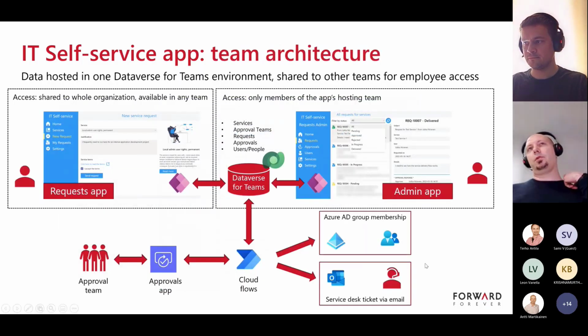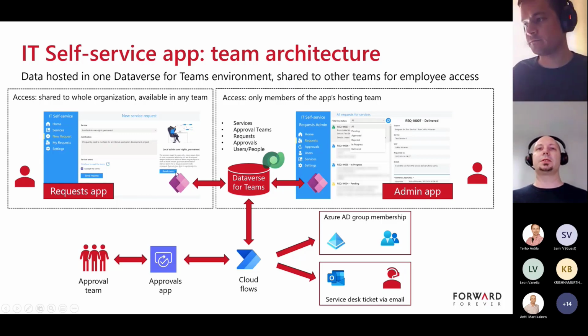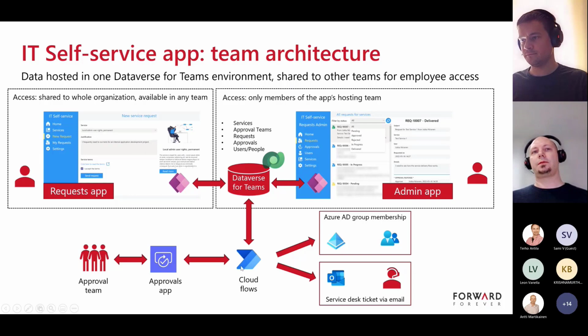And the important thing here from an architecture perspective is that this is an app that's available for the whole organization, not just for the members in that single team. So we host the application within a limited access team in Dataverse for Teams that only the admins can access. But then we publish that to the whole organization, to our Azure AD group that allows anyone to access the application. Then we pin that into channel tabs in Teams, and everybody can access it and put in the request there. And then behind the scenes, we automate things with the cloud flows and approvals, so they take care of the backend logic there, just like you would with any other environment.